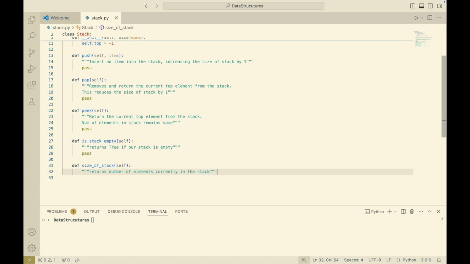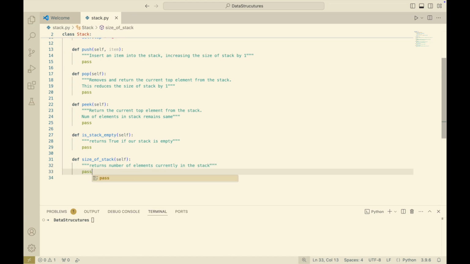So we'll implement these two helper functions. So let's start first with implementing the helper function. So is stack empty? Is stack empty means that there are no elements in our stack.